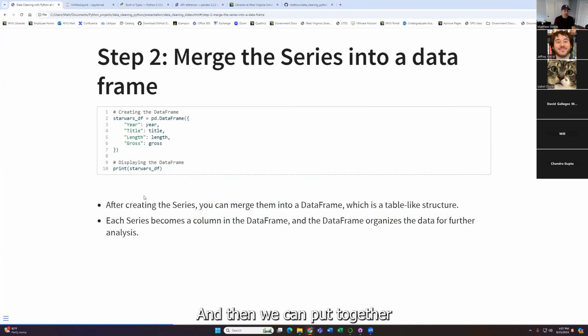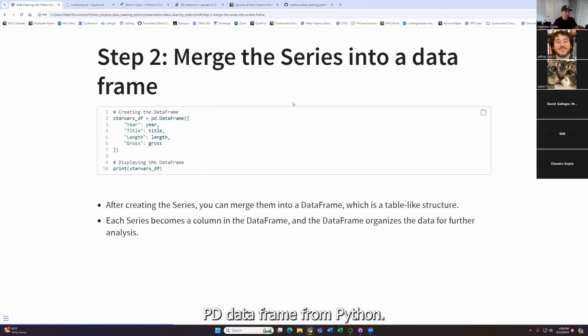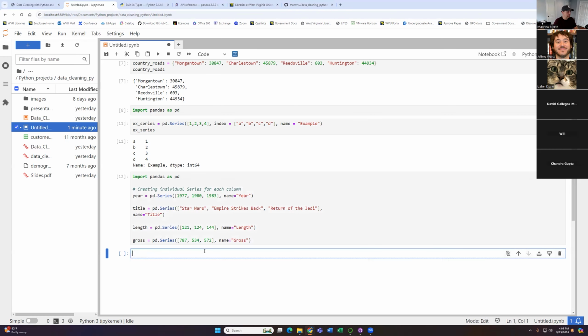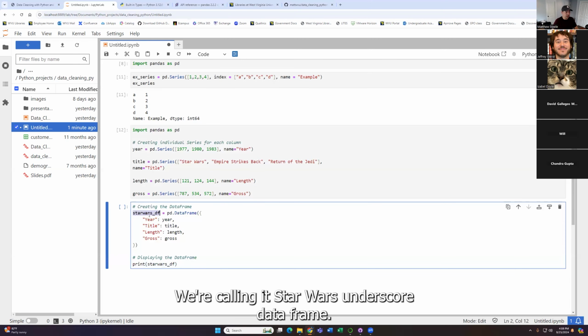And then we can put together the series into our own data frame by using the function pd.DataFrame from Python. So if I go ahead and copy that and put that into chat, and then I run that. Here we're creating a new variable. We're calling it star_wars_dataframe.